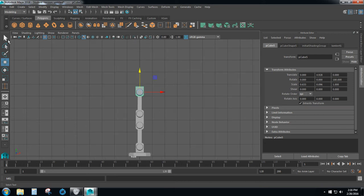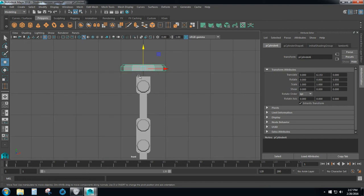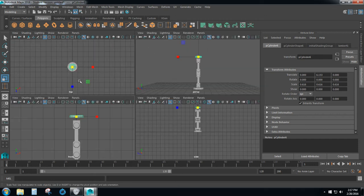Once you've got that lined up, choose the selection tool again, and we're going to choose the bottom base plate. Press Ctrl D to duplicate, press W to move. We're going to drag it up above that end bracket. We want a fair amount of space here so we can work with the bottom faces in just a minute. But while you've got it right there, go ahead and press R to scale, and I'm going to select this middle square here and scale this in uniformly. And now I'm going to have to leave the front view, go back to either the perspective view or the top view.